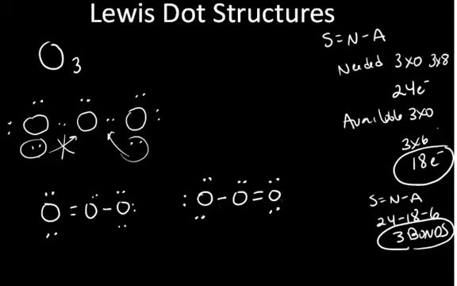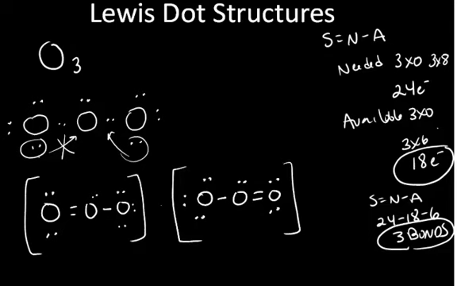Sometimes this happens where a multiple bond can be found in 1 or 2 places and the structure is otherwise identical. In this case, we say that both structures are correct, put brackets around them, and we say that this particular compound undergoes resonance. Resonance means that this pair of electrons and this extra double bond here is the same pair of electrons that's found here, and that is actually somewhere in between the 2 extremes.